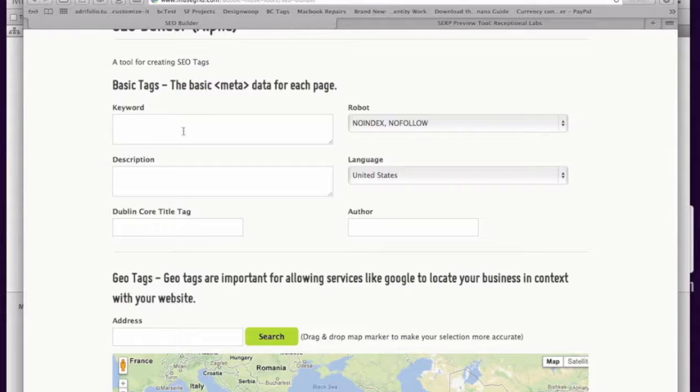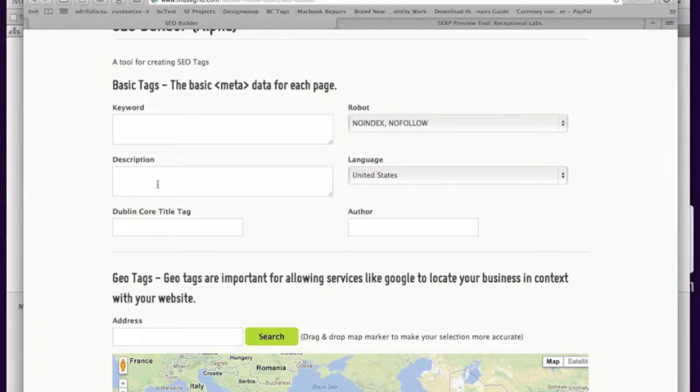Well, obviously in your keywords, if you're not familiar with SEO and you're all new to this, then let's suggest that we put in here keywords that are specific to the page that you're working on or the website, but really specific to the page, because you want each page to be unique in its content, unique in its description, and you want your keywords to be specific. So if you are selling soap, for example, you would have keywords to do with soap in here. Your description would be about soap.